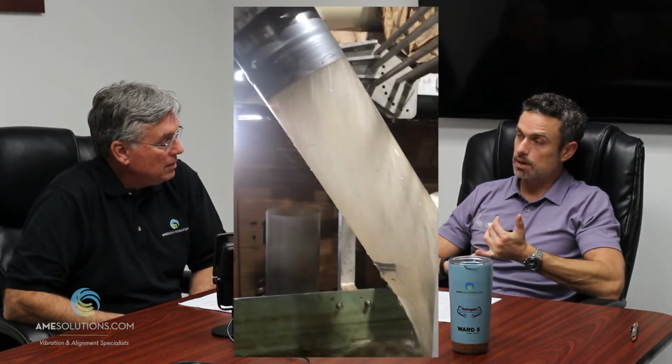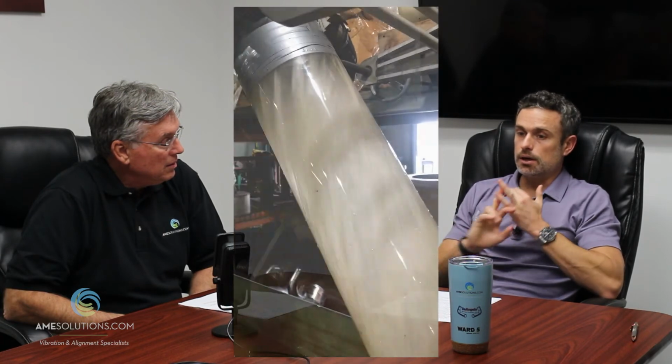What you'll see on most people's mixer tanks is they're just drilling holes in, kind of like your shower, and water comes on and cools the gases. Over the years, we've tried to fine tune that, and there's kind of an art to it. We work hand in hand with the engine manufacturers and have a large database. Based on whatever engine is going in your boat, we'll know the specifications of that engine: the allowable back pressure, the water pump, how much water it's going to give you. And so we'll play with that and try to come up with the correct orientation of the shower can to cool the gases correctly.